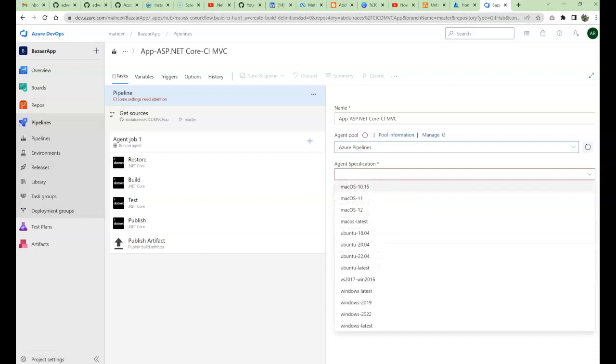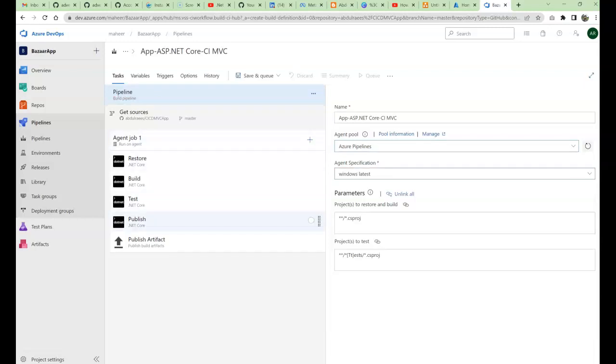and the other thing you need to specify is the operating system of that agent. One option, I usually try to do the Windows latest, but if you know a specific Windows version, or if you are using Ubuntu or Macintosh, you can select according to your own requirements. And as we are building an ASP.NET Core application, that's platform independent, so you don't need to worry if you have created that application in Windows, you cannot use any other operating system, so you are free to use it. So yep, our agent has been configured. Leave all the parameters in default state, you don't need to change it.